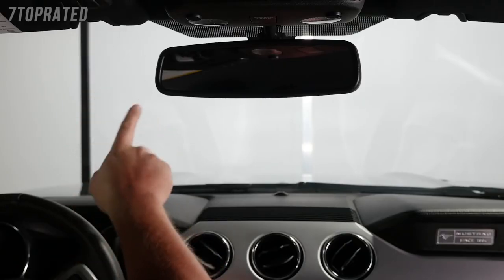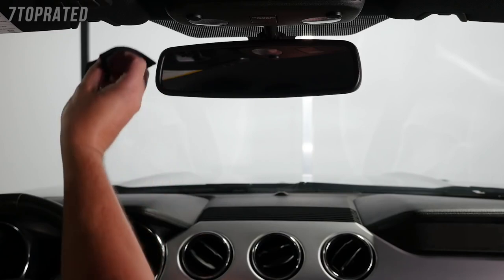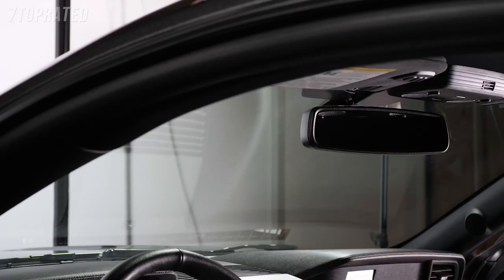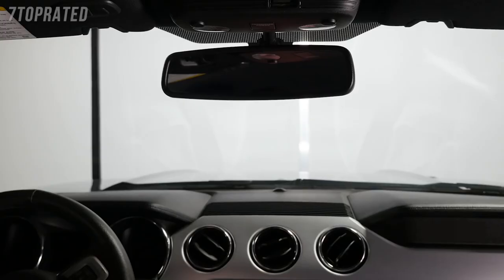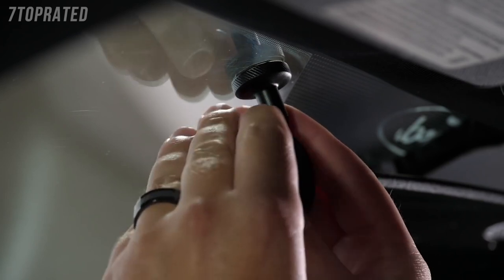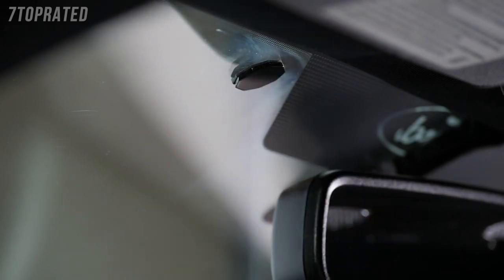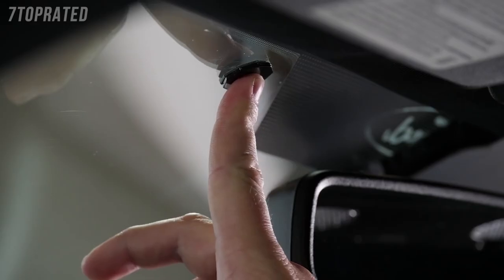Begin by finding a suitable mounting location on your windshield, then clean that spot with a lint-free cloth. Remove the protective layer from the mount of the Garmin Speak and attach it to the windshield. Remove the Garmin Speak, leaving only the small magnet attached to the windshield. Press on the mount to ensure it is attached correctly.